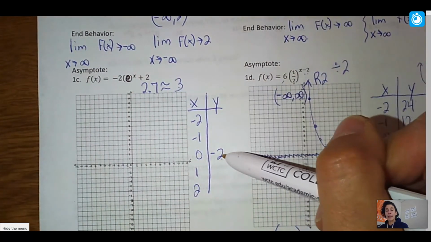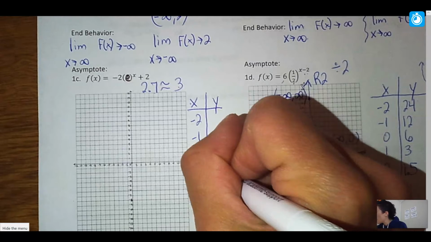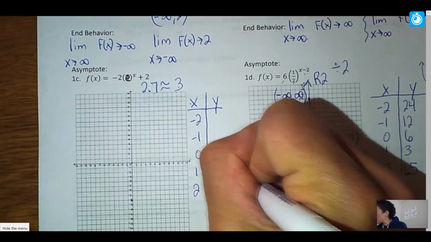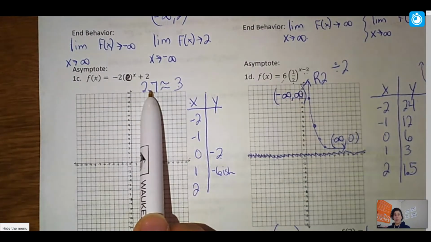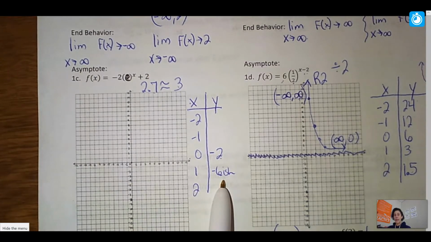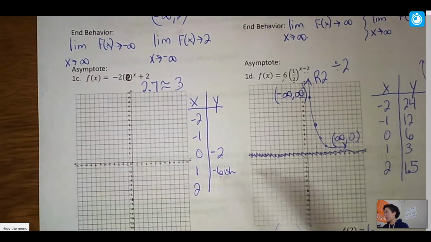So when I take -2 and I multiply it by 3, I'm going to get -6, but I'm going to write -6-ish. It's not going to be quite -6 because this isn't quite 3. So this isn't quite -6. It's actually going to be a little smaller. Well, not technically a negative smaller, but it's more like -5 something-ish.